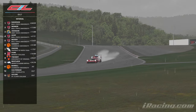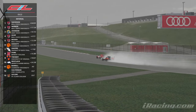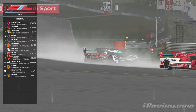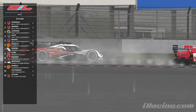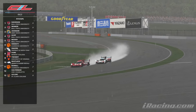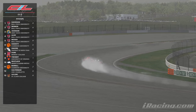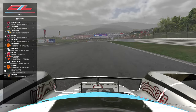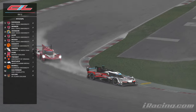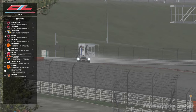So here is Cale Davidson, who has not come into the pits here. He'll be coming around this time down into turn three. That is Ben Fiore, who has made a pit stop there in front of him. Lucas Moody has actually had an accident in turns 13 and 14. That's why he's showing up there. So Johnson, Alif, Fiore, Toomey, and Whitlock have all made the pit stops right now.